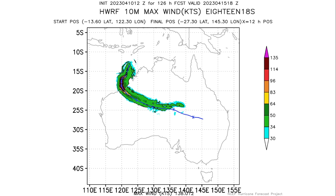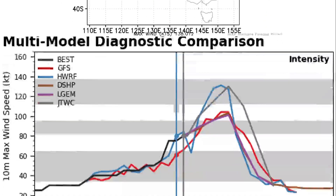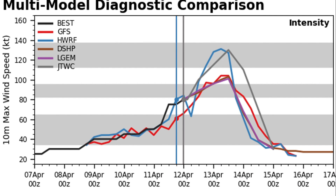Winds are expected to be really extreme — more than 114 knots, up to 135 knots or even more as it progresses to the south. Then rapid weakening is expected as soon as it makes landfall. The different models are predicting that this tropical cyclone is going to intensify into a category 4, possibly by the next day, which is going to be an extremely dangerous situation for people in the western part of Australia — which is not a very populated area, but still there are people who could receive direct effects.